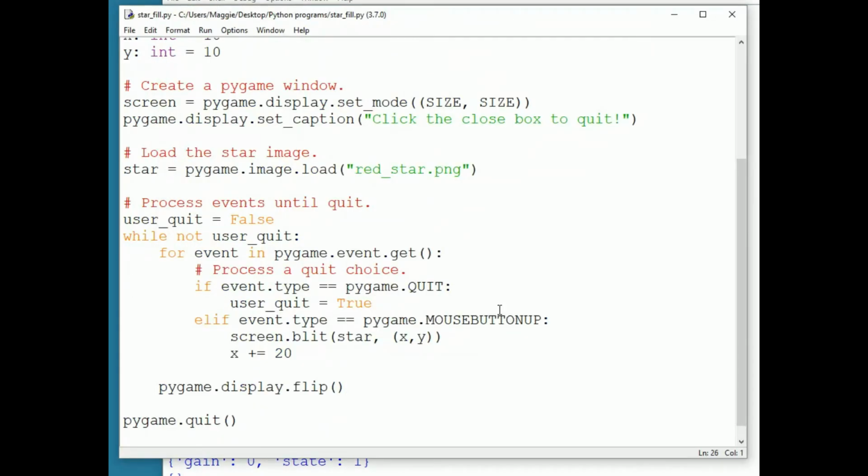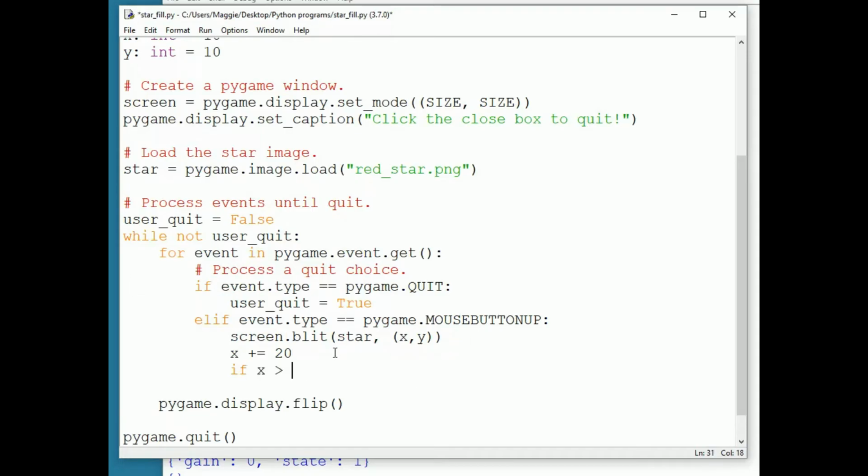Okay, so we have to catch that value of x that means it's time to wrap. So we'll write if x greater than size, well, we have that constant in there, but I think it's better to use screen.get_width.